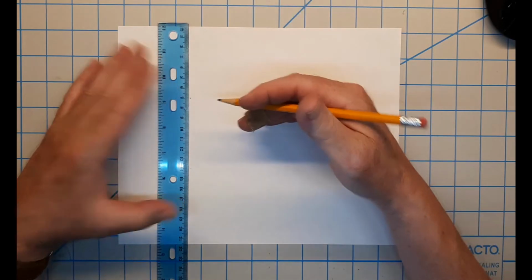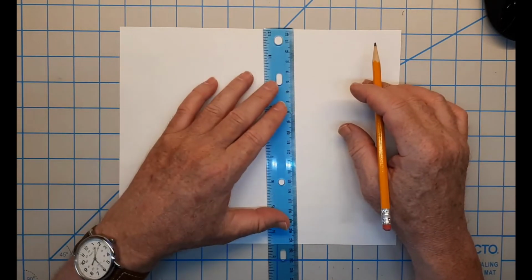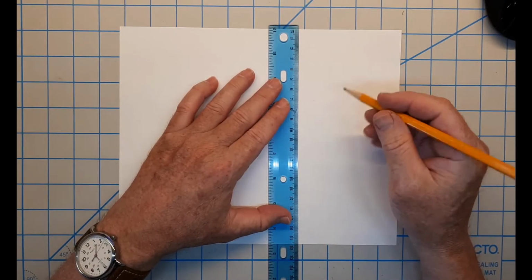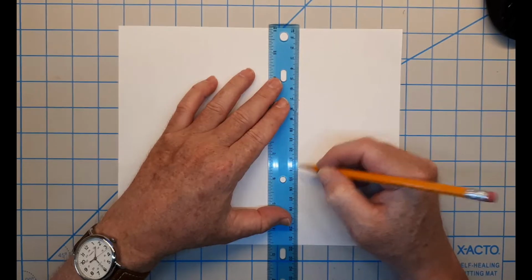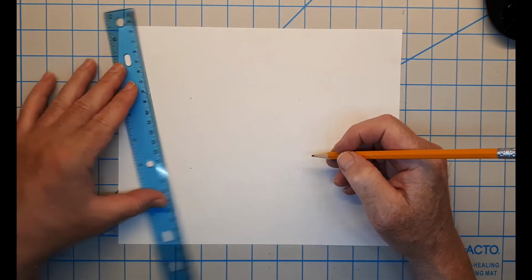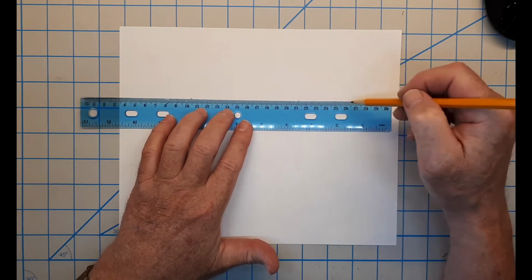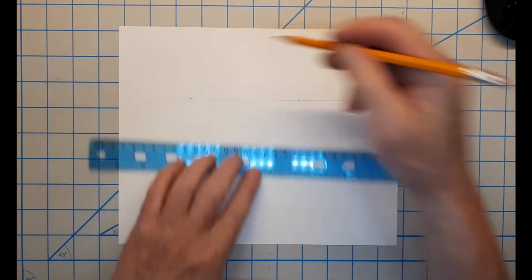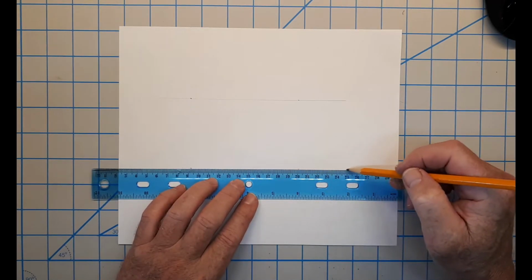We measured from the edges to make whatever shape we want square, either in the middle or somewhere in the page where we don't have any reference lines. So I do the same thing here, 7 and 14. So if I join these two lines, I know that these lines are square with the edge of the page. At least I hope they are. They should be pretty close.